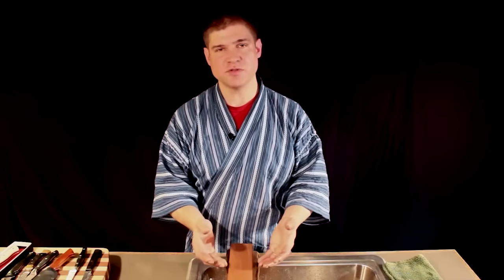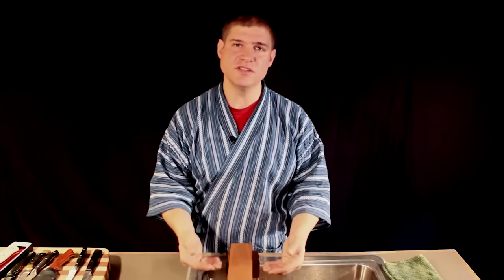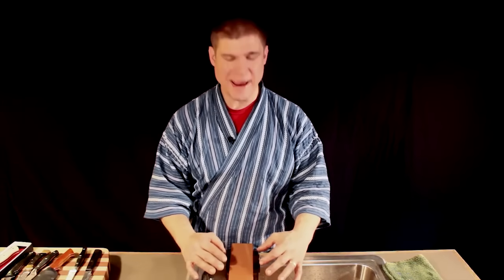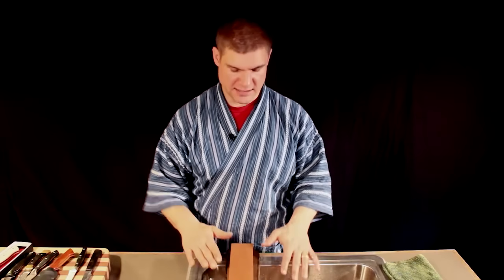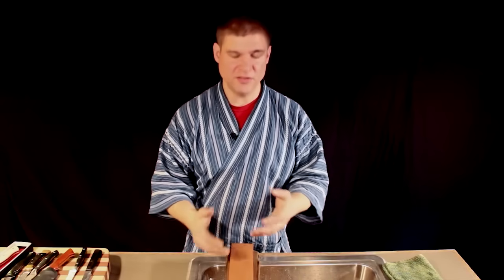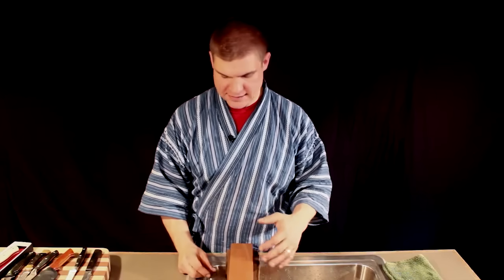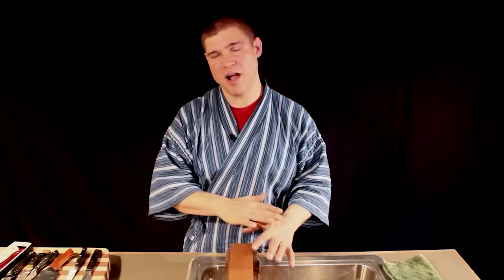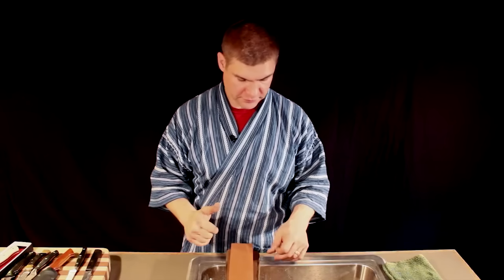Beautiful thing about a natural stone or a synthetic stone is that there are hundreds of thousands of granules of basically sand in there, abrasives, and as you use them, they fracture a little bit, but then they break off, exposing new ones underneath, so they always cut aggressively and quickly. That tends to be the problem with ceramic stones, is they tend to load up and they don't break off the top surface layer. We'll demonstrate that a little later on with a ceramic rod I have.